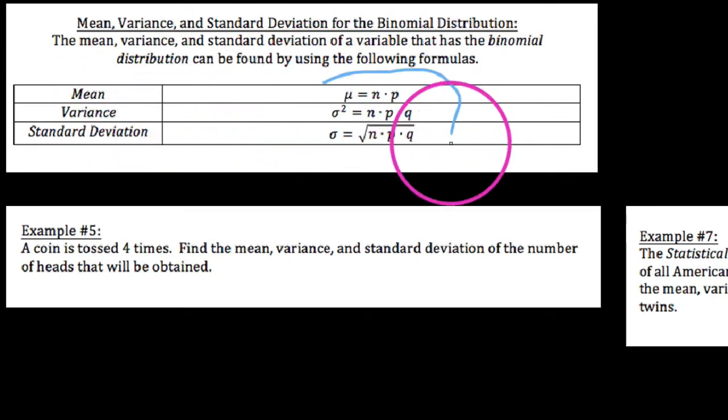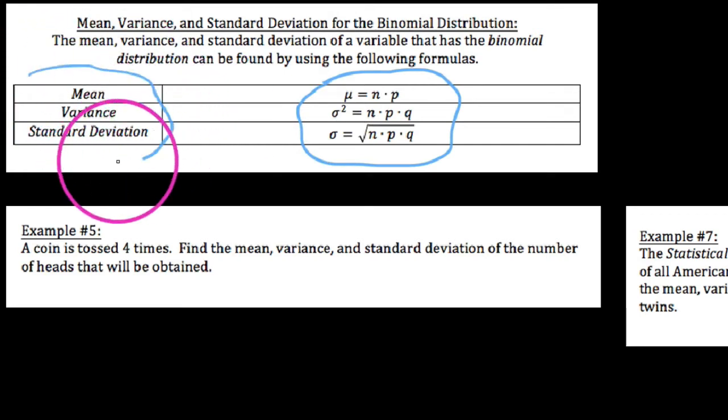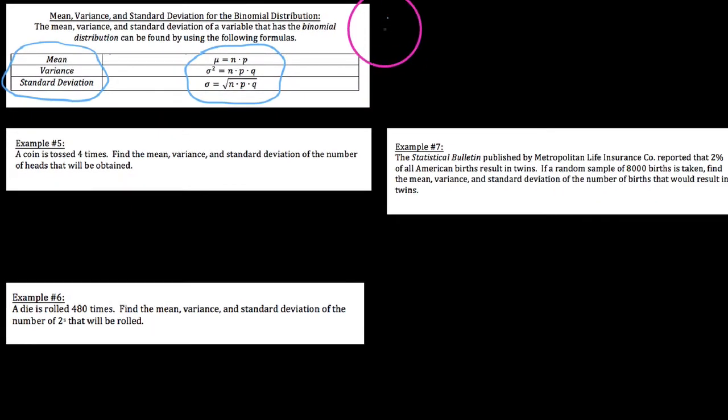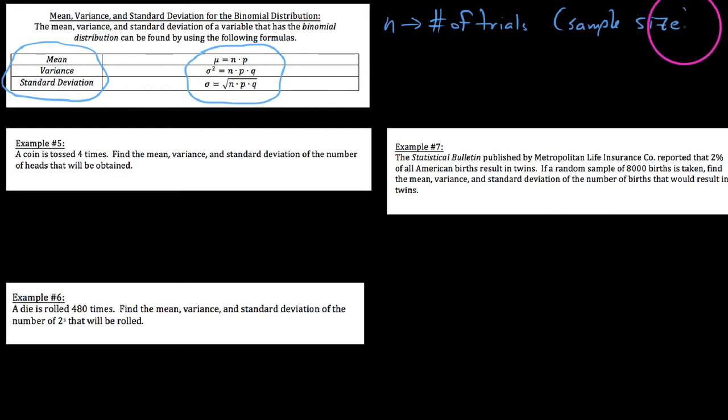And as a matter of fact, we're just going to go ahead and make our first stop this little table right here, and define them. So we say the mean. How would you find the mean of a binomial probability distribution? Not just any discrete probability distribution. Well, what we would do is we take n times p, and recall that n represents the number of trials. We could also refer to this as our sample size. Remember, we have to have a finite sample for something binomial, times p, where p represents the probability of success, whatever we define a success to be.